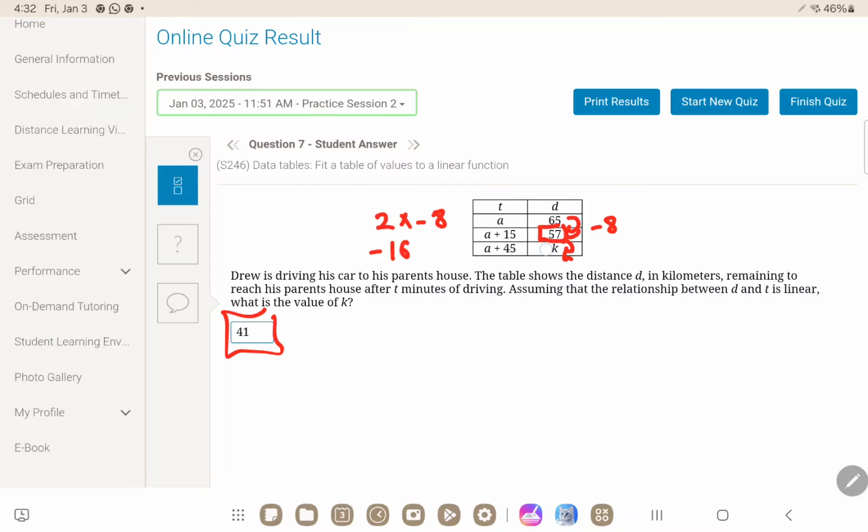So that's how you solve it. So again, what we do is we find the difference between the first two numbers, which is negative 8. That's when you add 15 to the time. If you add another 30 to the time, you're adding 2 more 15s. So 2 more 15s make 2 times 8, which is how much you subtracted from the first addition of 15 minutes or seconds, whatever it's in. Then when you get 16, you subtract it from 57, you get your answer. Now let's move on.